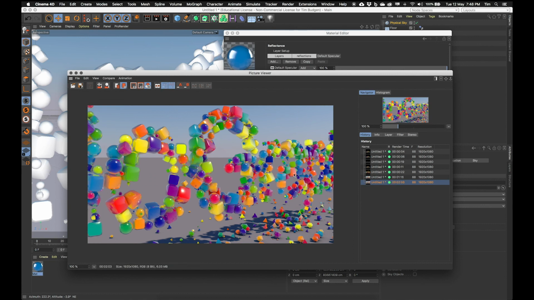So this is looking really good. If I compare it with the previous render, we're getting all the subtle shadowing in between the clones, and it looks far more realistic. My render time was just over 2 minutes, so as I mentioned earlier, we need to be really careful of our render times, but this is looking great.